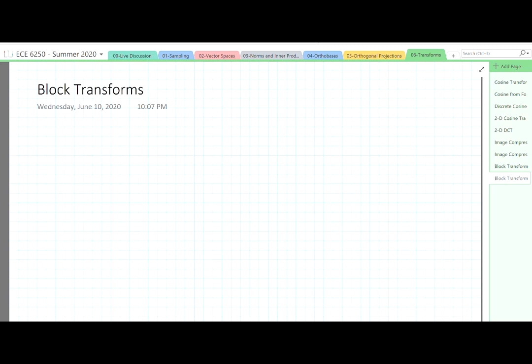But often we want something that lives on a long time interval, and we would like to break it up into chunks. And we did this with JPEG, for example. With JPEG, we took a larger image and we broke it into 8 by 8 chunks. And then we used basis functions for those 8 by 8 chunks, and we built up the whole image by building up each 8 by 8 chunk and putting them back into the proper position like tiles, and that gave us the whole image.